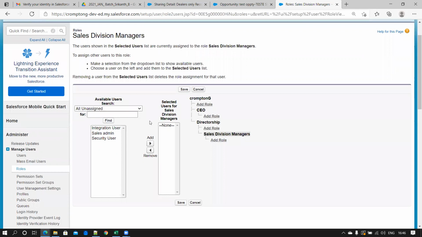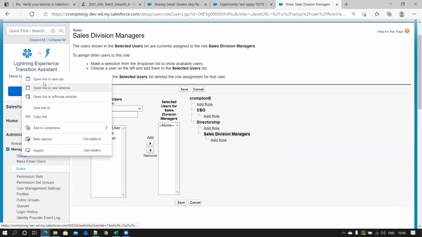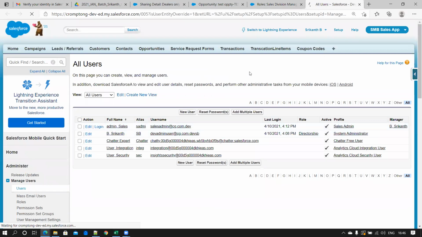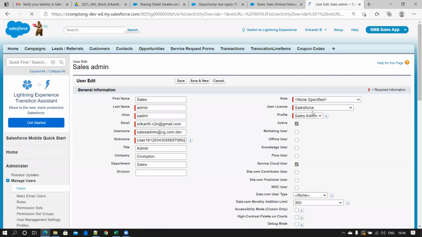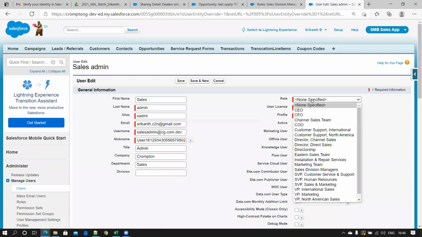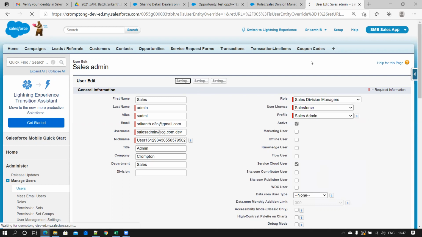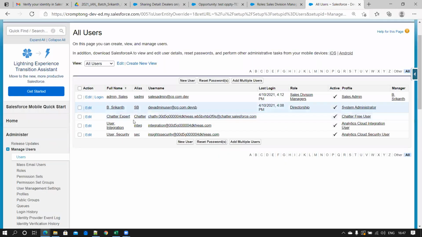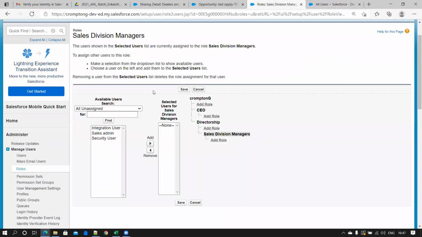Either you can directly assign from here, or else you directly open a user. For every user, there will be a role. You can mention the role here. My role is sales division managers. See, I can give different roles.